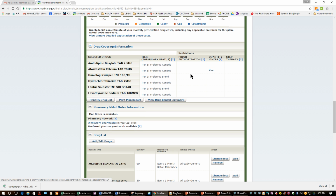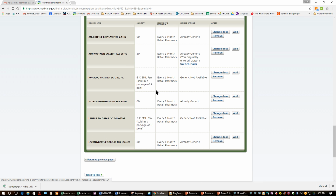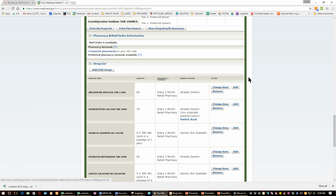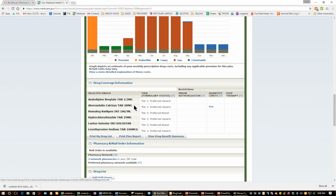But if you really want the guts of the report, let me drop down here further and show you something else. You still have the ability to change, add, delete, as you did earlier on here. So if you want to drop something, or you notice something's wrong, you want to change the dosage. Or you might say, well, this medication is not helping me, and I'm going to demand my doctor take me off it. You can remove it there, but obviously don't do that without carefully consulting with your doctor.